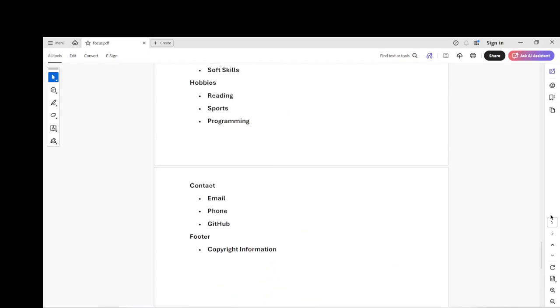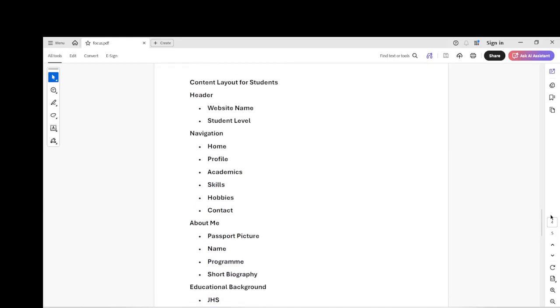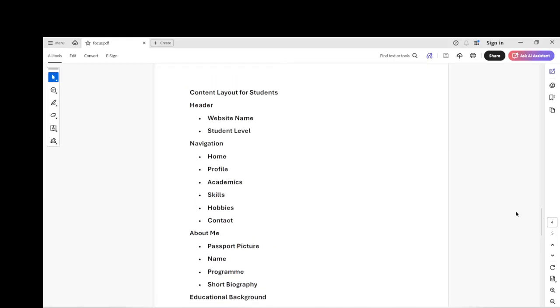So let's go back to the main focus of our project and start from there. So we have the content layout. Starting from the content layout, let's see how we can lay out our content nicely. Then we'll list these items, go and check the various sublists under them and work on them.